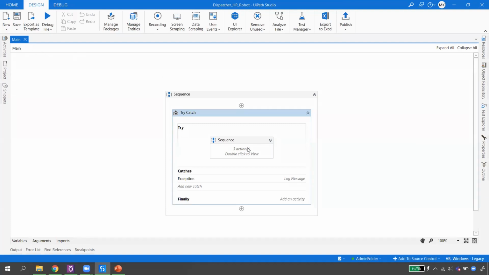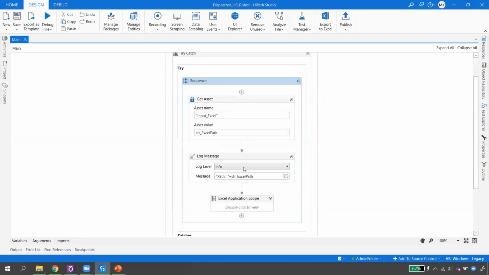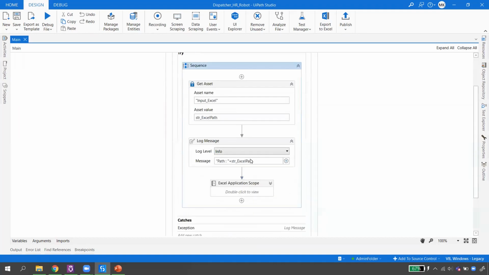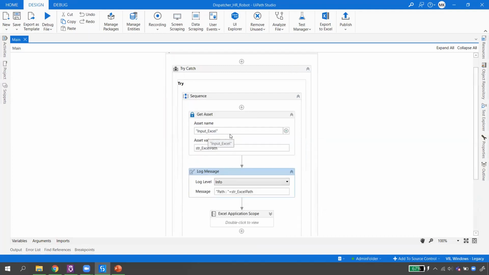Exception handling is limited here. There are things which are hard coded, but the things which you should always take as a best practice: there should be no hard coding, as I have just shown for one asset. There should always be a logging mechanism. Log should be available. Activity names should be proper, which I have not followed here because of time constraint.